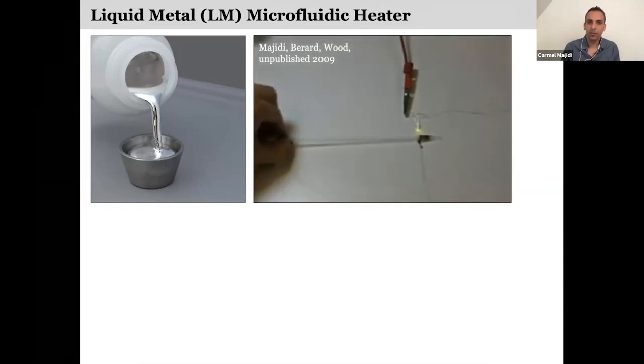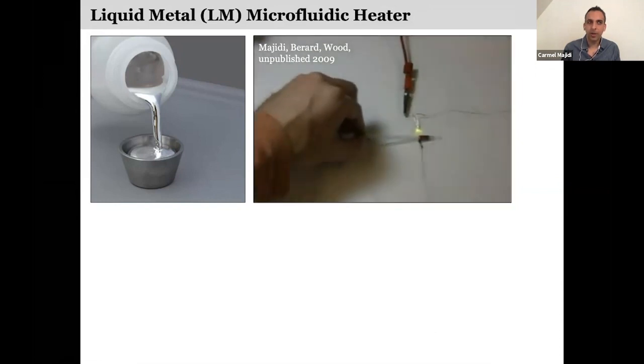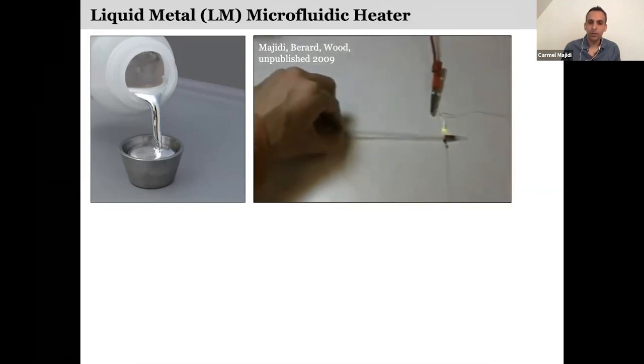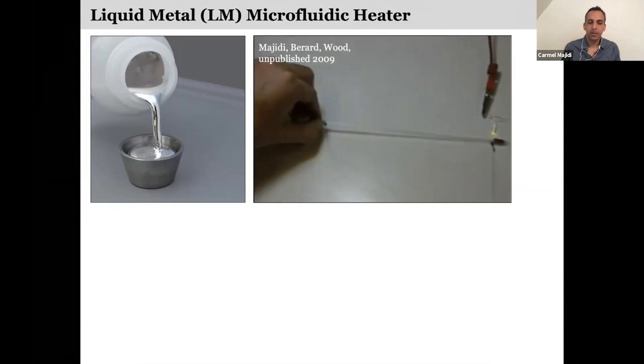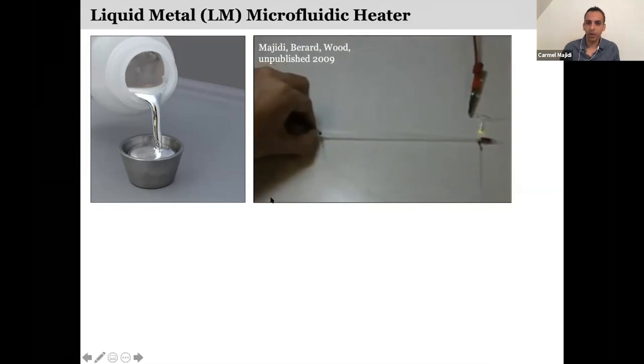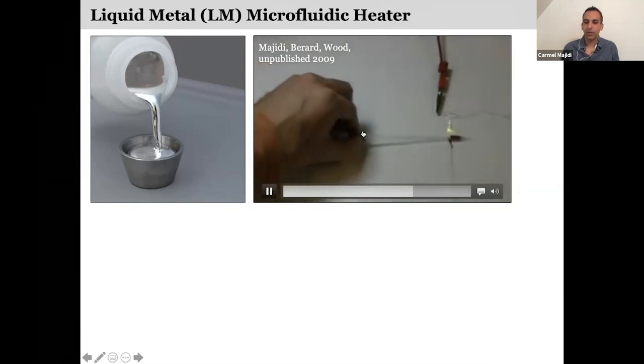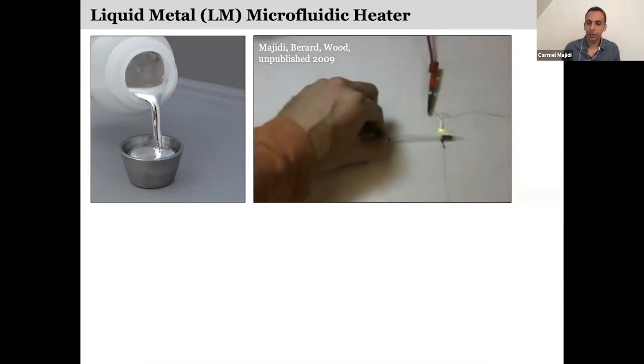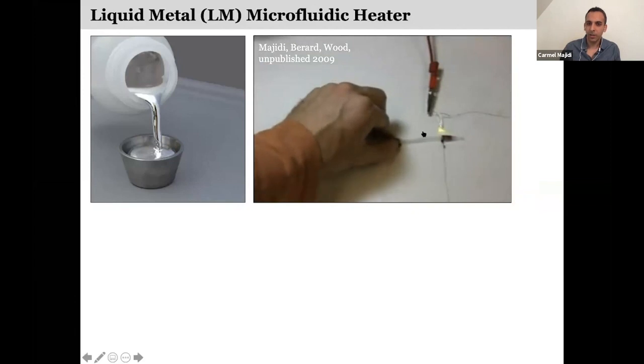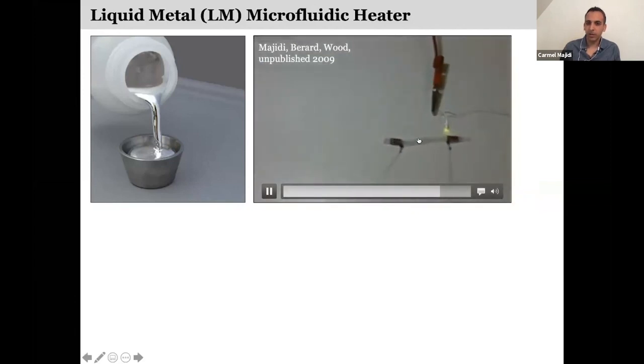And more recently, we've also been looking at using liquid metal for embedded Joule heaters for activating materials like liquid crystal elastomer. And so here on the top right, this is an old video that I took back when I was a postdoc at Harvard working with Rob Wood, in which a microfluidic channel of liquid metal is embedded in a soft strip of silicone rubber. As you can see, as we stretch that strip, the circuit remains intact, so this LED stays on.